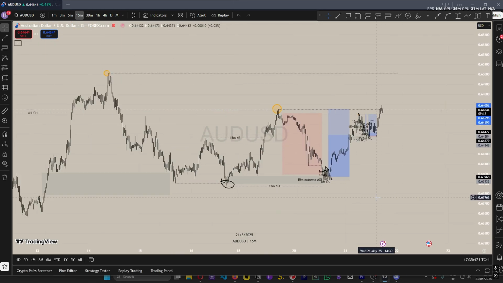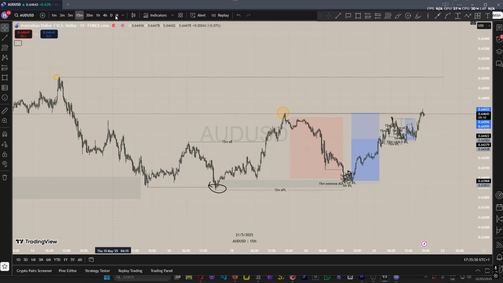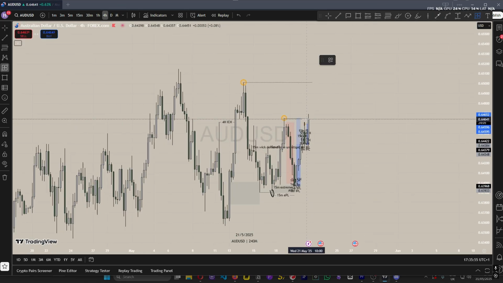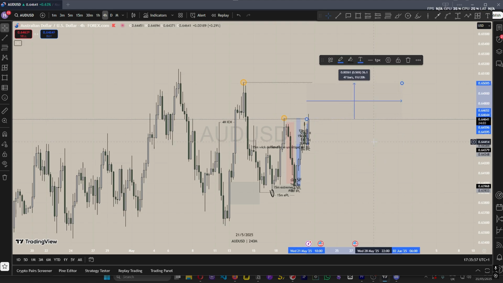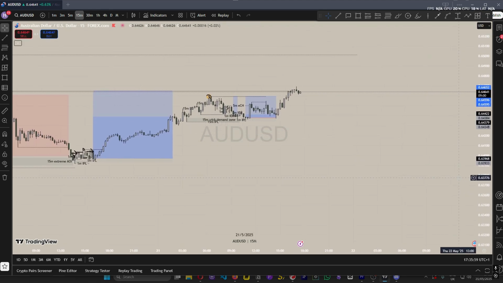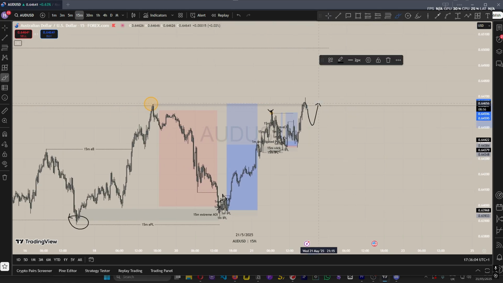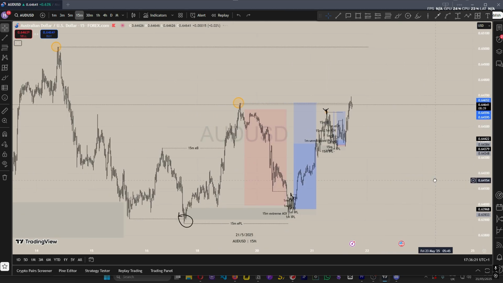And for the next few days, I'm going to be expecting this to get taken. There's still 36 pips to catch. Okay, so we'll see. Tomorrow should be a good day potentially. We might be getting a very good continuation move. Or it could be that we start to reverse back down for a retracement to go back up later on. So we'll have to wait and see. But yeah, once again, just go based off what the market is doing. Don't predict. Be smart. And I hope you guys understood.